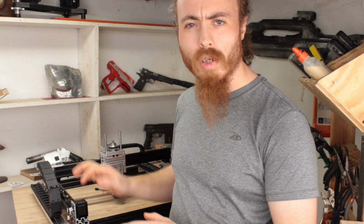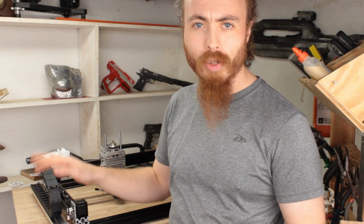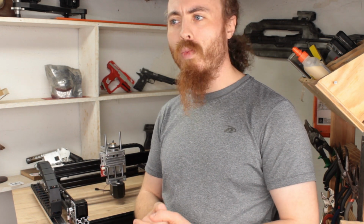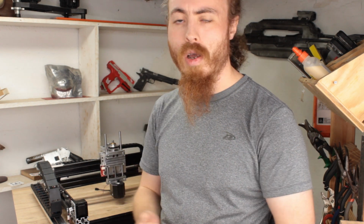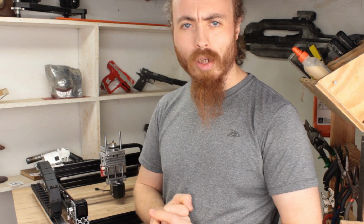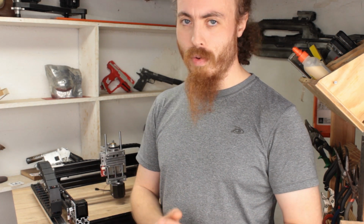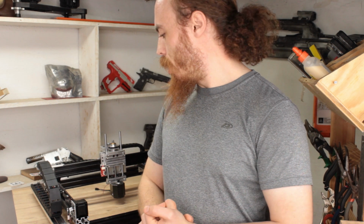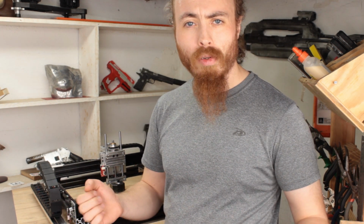But a lot of the smaller stuff, the actual motion stuff and the limit switches and all that, will be taken forward to the mill conversion. I think some of the difficulties I had there should translate to future machines, plural. I do have plans, but I have enough on my plate for now. So I hope that was useful.